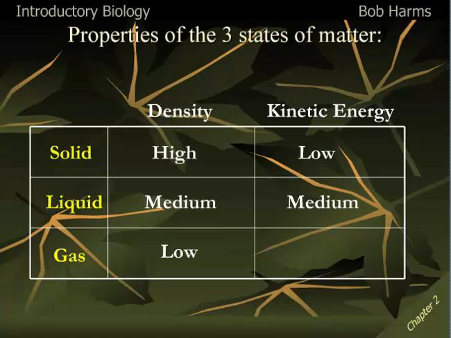The molecules in a liquid are going to be spread out a little bit, and they're going to have a little bit more energy, so they're going to be bouncing around a little bit, and then gases have the most kinetic energy. And so these represent molecules that have a lot of space between them. They're moving around and bouncing around very, very quickly. And in fact, gases have enough energy in their molecules that they can move up. They have enough energy to combat the force of gravity, which is why gases fill up a three-dimensional space.